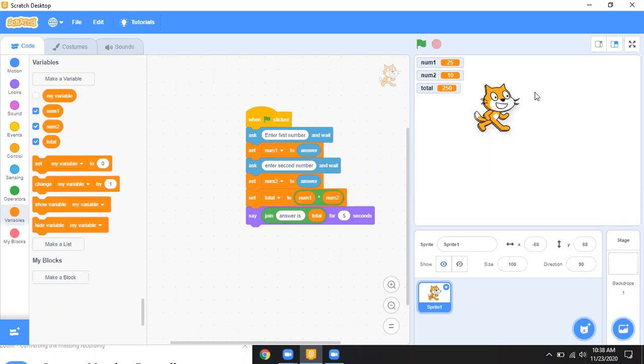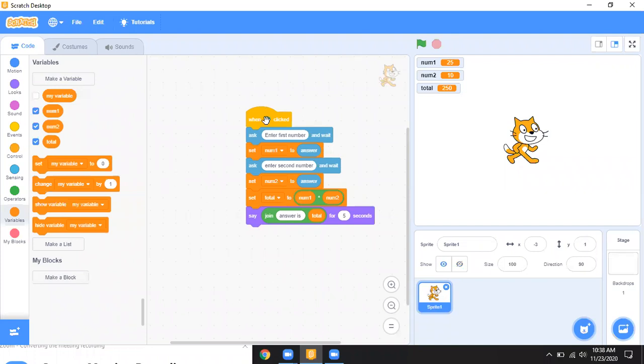The sprite will move from here to here, right? We can't see the trail of the sprite. Therefore, we are using the pen block. We want to show the trail of the sprite, therefore we are going to use pen block, right?